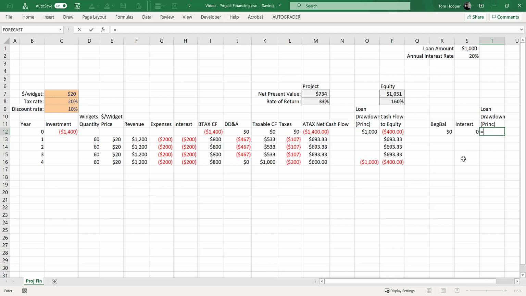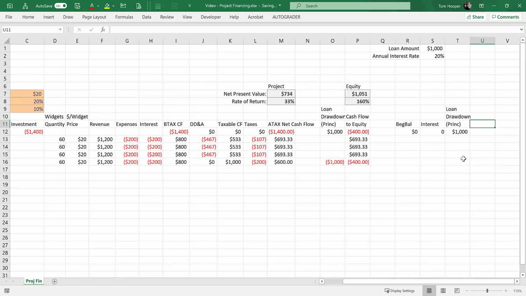And so in this time 0, we'd have a positive cash flow of the loan amount, and that would get us to an ending balance, which would be the beginning balance plus any drawdown that we took, less any principal that we paid. The beginning balance of the next period is just the ending balance of the previous period. The interest payment, which we said was the beginning balance times the interest rate, we can copy down. In this case, we don't have any loan drawdown principal, and we can copy down our ending balance. It's still the beginning balance plus any drawdown less any principal that we paid.